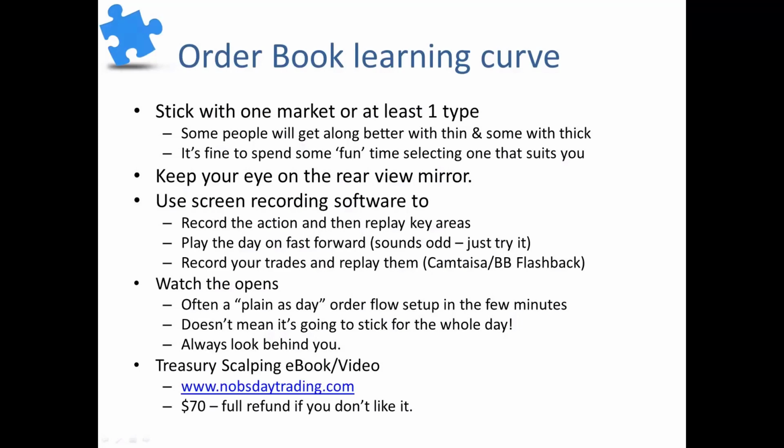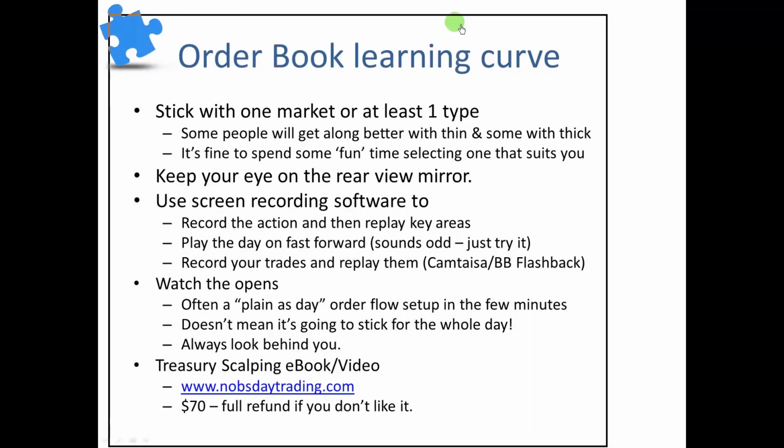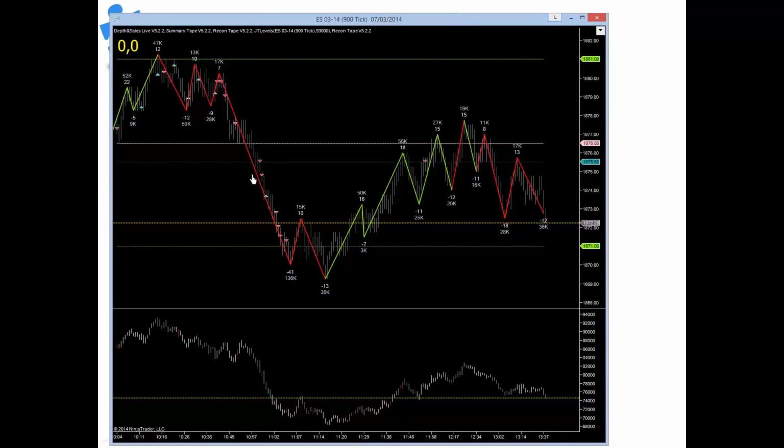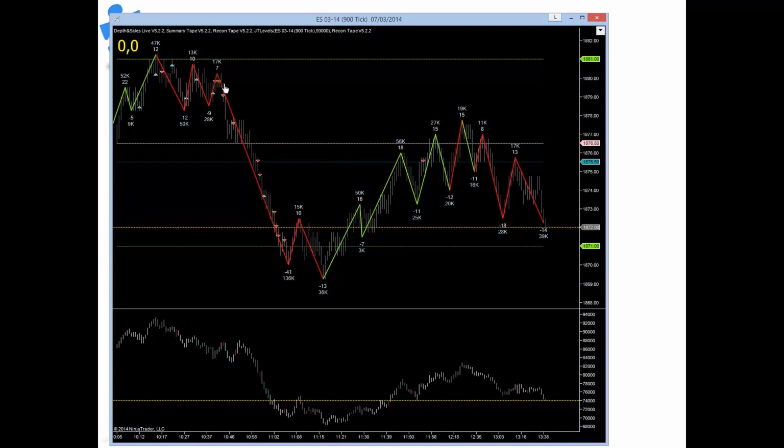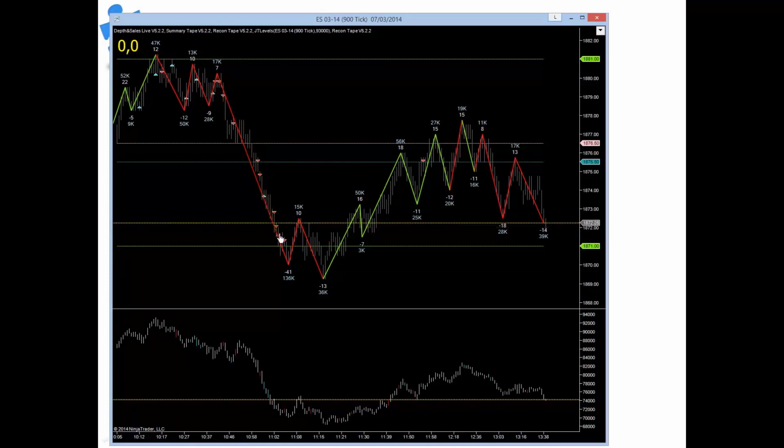And I'm just going to, at this point, bring a chart across. I'm going to show you a big move down this morning. So this morning, we had this big move down, this big red line here. And these little red triangles are iceberg orders that are absorbing contracts on the offer. So the sellers were absorbing contracts on the way down. And this is what I mean about looking in the rear view mirror. Now, of course, there were some blue ones, there were some bids, but these were kind of counter trend.